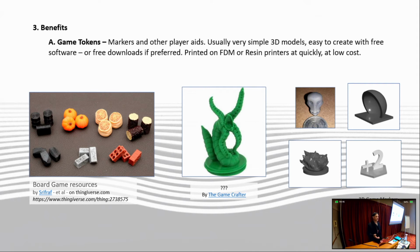Every once in a while, somebody will say to me, hey, it'd be cool to have this thing in my board game. And so I'll just go into 3D and I'll start to make some stuff. Little tiny image in the upper right corner, that's supposed to be a shield. You would put your figure inside of that, and that's supposed to be like a protective shield that he's cast. Down at the bottom there, there's a little flame or sort of an exploding mass of plasma, whatever that is. Or maybe just, again, like I said before, maybe specialized tokens. You can do the +1, +2 cardboard tokens if you want, or try something in 3D. It makes your game stand out.